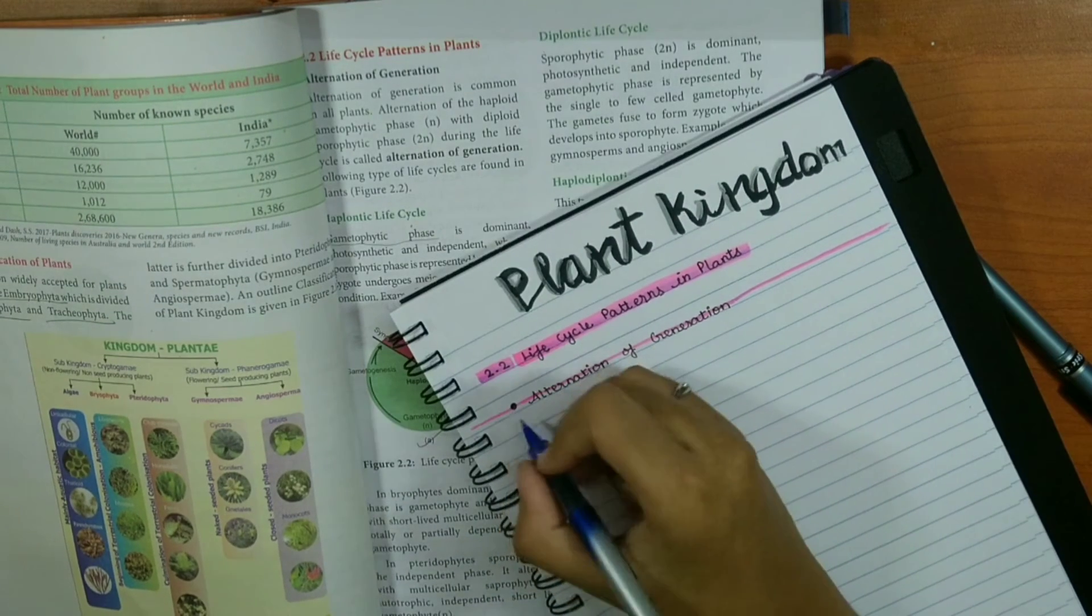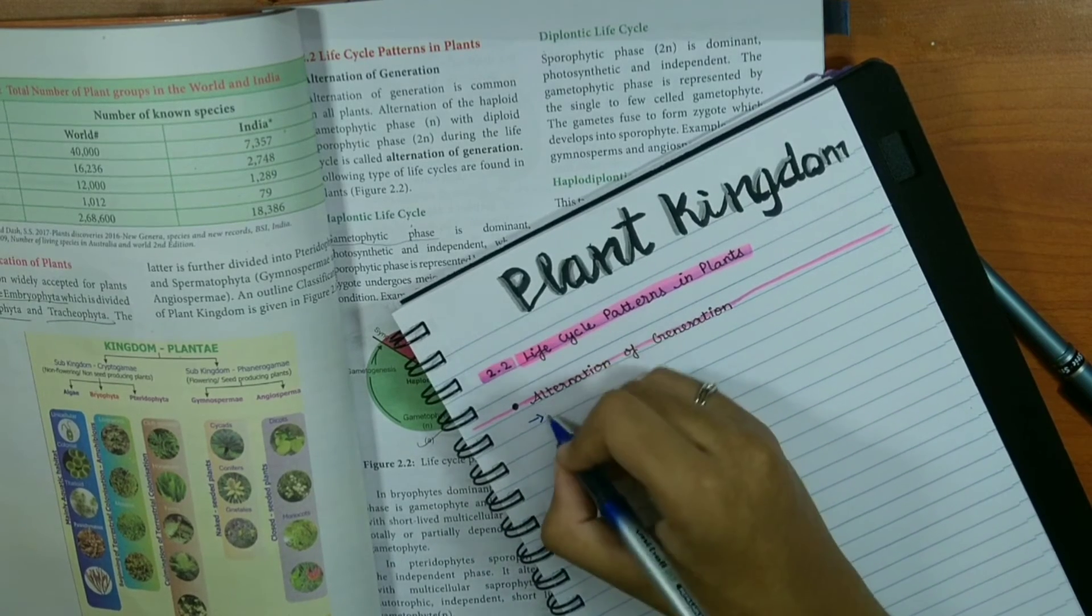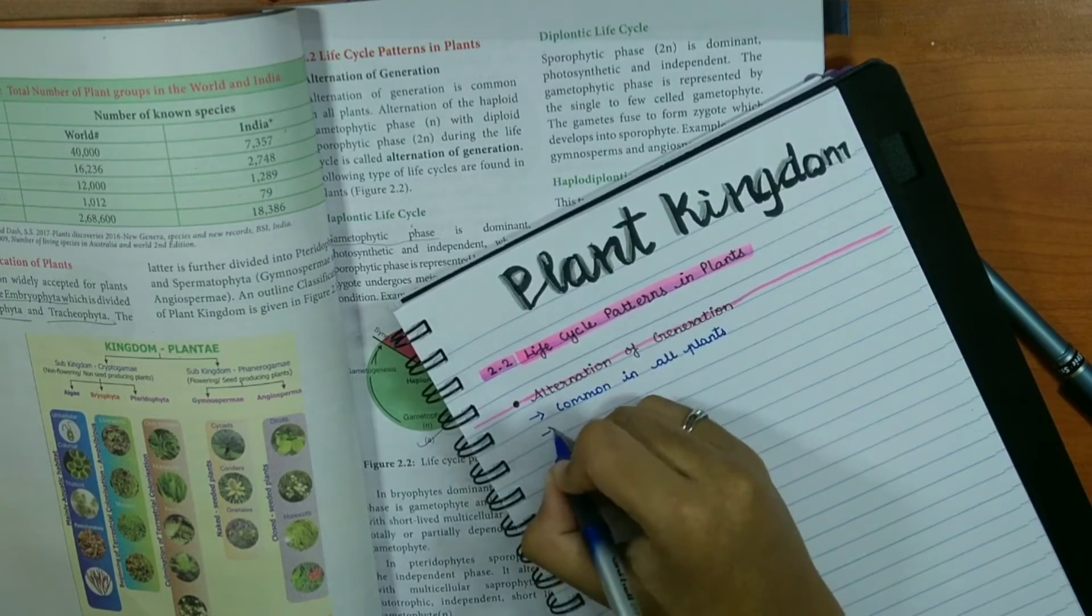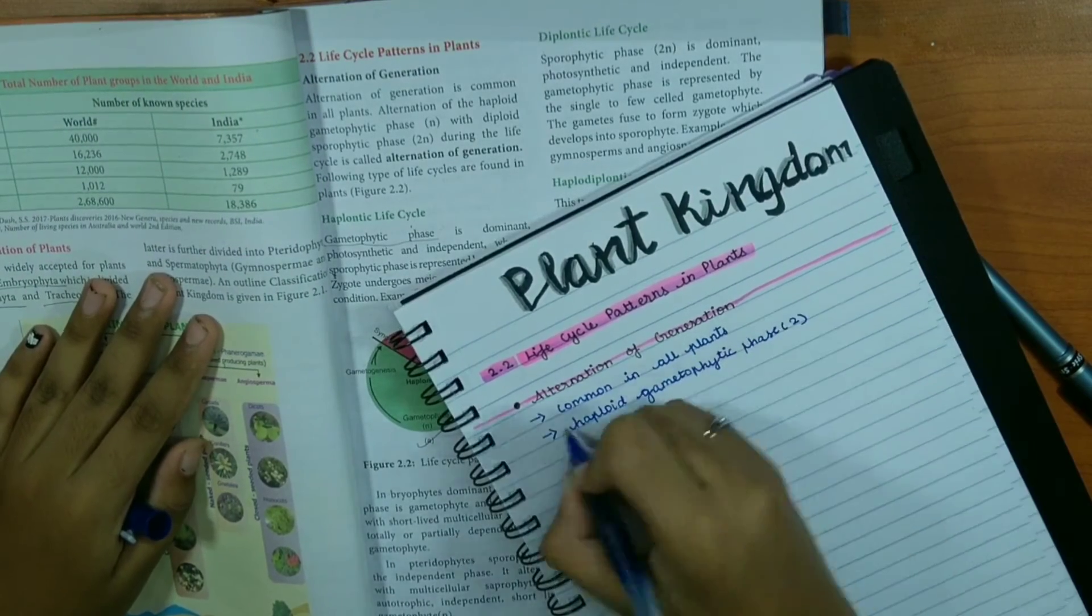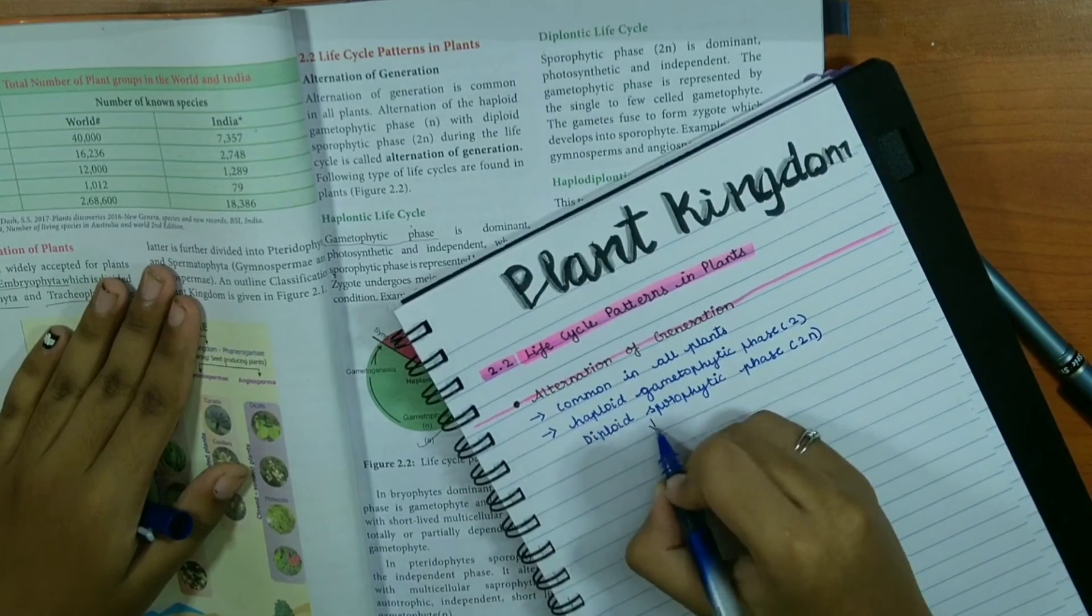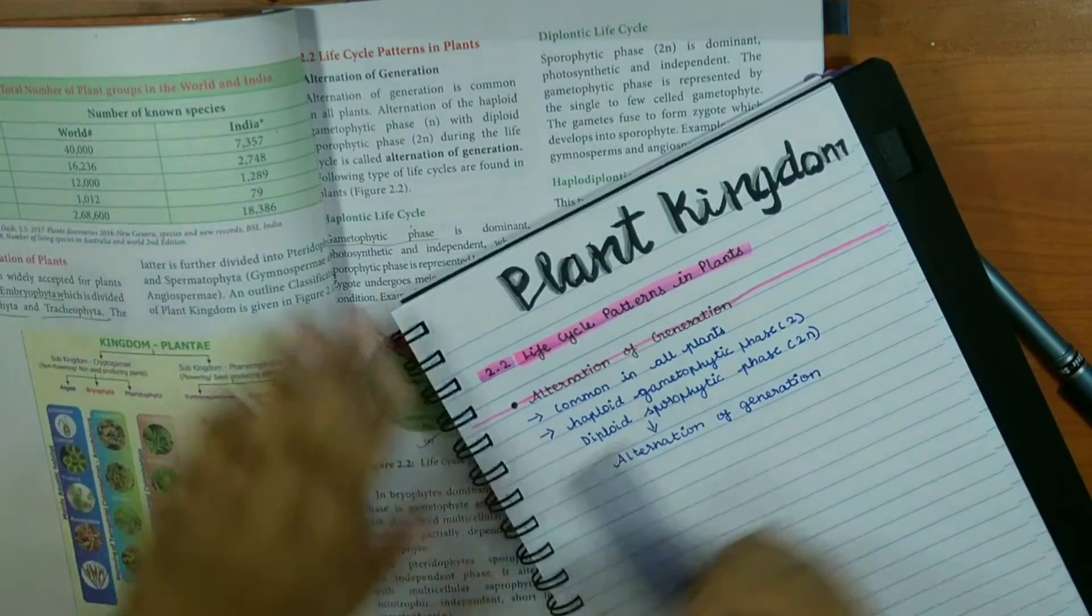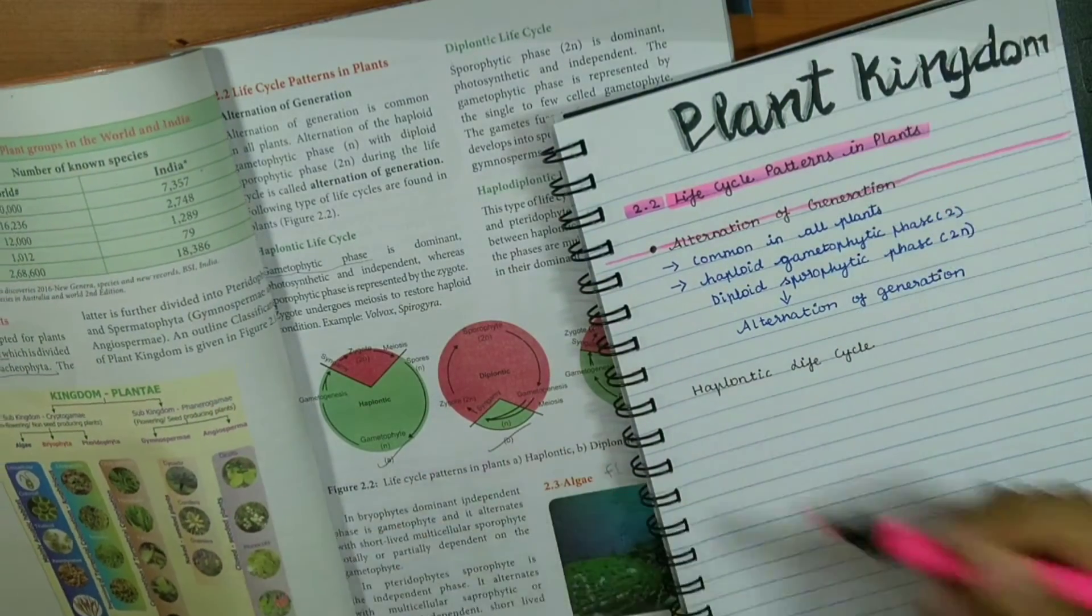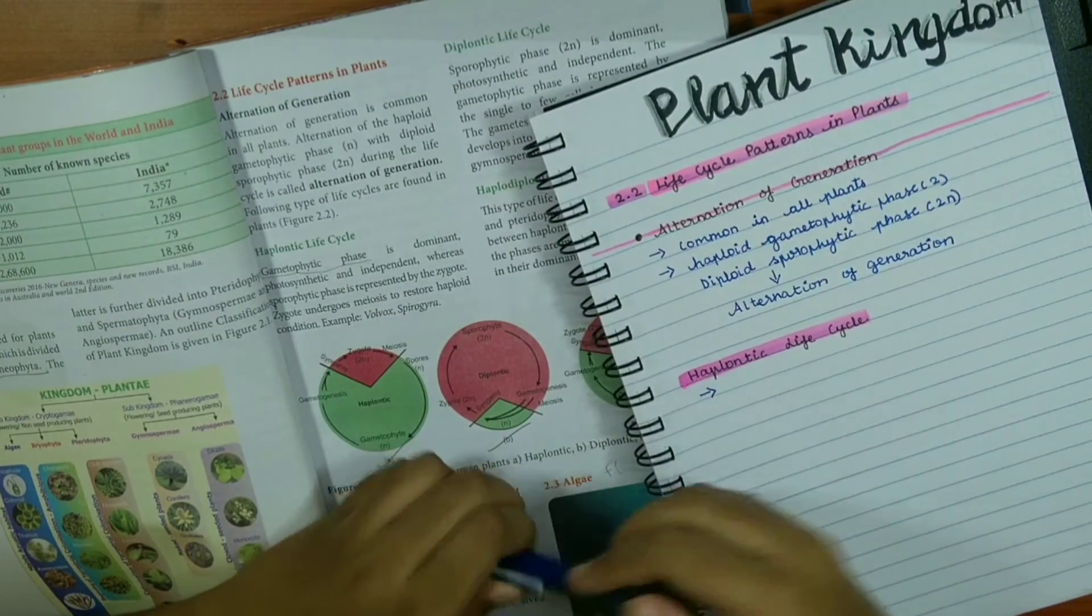That's the subheading, which I've just underlined. You can get awesome header ideas from Pinterest. Next, I'm going to write the points in my own words. While writing, you've got to read the topic once again. So first we skim through the topic, which gives us an idea of it, and then we're going to read it once again so that we get the points out.